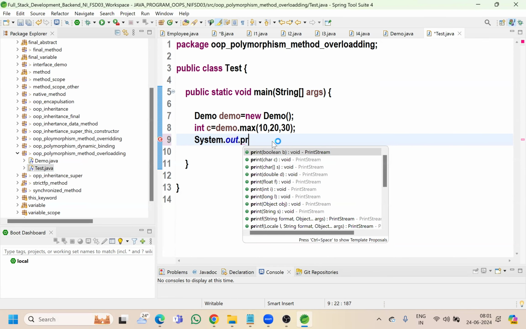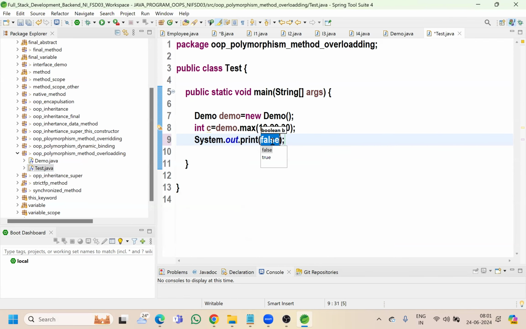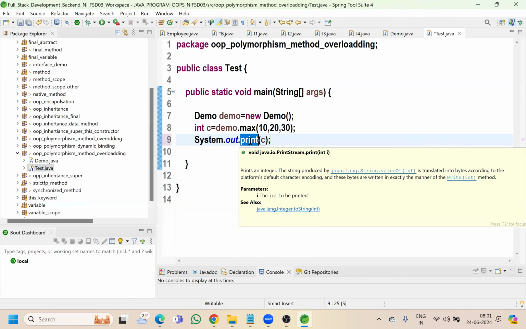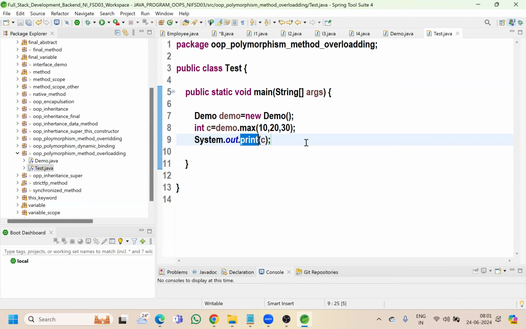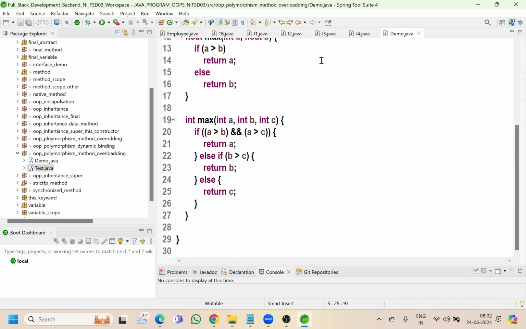That's why we can print anything, a number or a string, because print is an overloaded method. So this is method overloading.